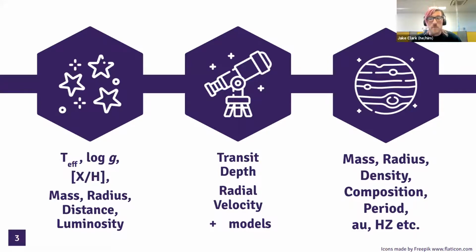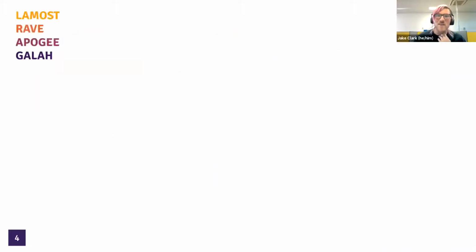You can therefore determine the composition of these worlds, and with the period and the semi-major axis of these planets, you can therefore determine whether these planets are in the habitable zone. And from that, you can learn, if you know about the geological structure of the planet, if you're able to determine the atmospheric composition, which is something that we're still heading towards, and with the launch of JWST, which will, touch wood, hopefully launch later this year, getting atmospheric parameters from terrestrial worlds, we are getting closer and closer to answering that question, which I talked about earlier on.